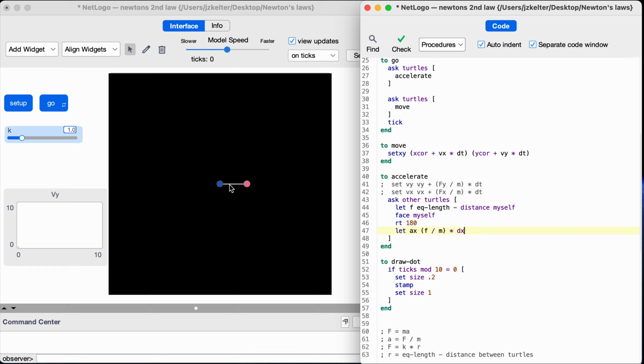If it's facing to the left, dx will be -1, but if it's facing up at a 45-degree angle, then dx would be just the x portion of that movement if it took a movement of 1. And so basically this is giving us the x component of this force because we faced the opposite direction of the other turtle, which is the direction that we're defining the force in from the spring. And then we're saying, just give me that x component.